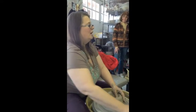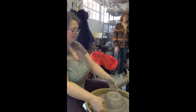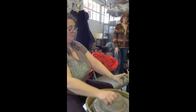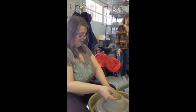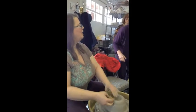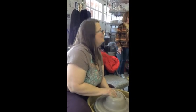I get it out there, and then I'll pull the lips up part way, and then I'll lift the bat off and set it aside until it stiffens up before I do anything to that flange or pull it out or do anything with it. I don't want to touch it because it'll flop off. But when I'm doing a vertical piece, if you have very soft clay, it tends to slump back on itself. The weight of gravity will just pull it back down again. So I don't mind using stiff clay for that. I find it works a little better for me.